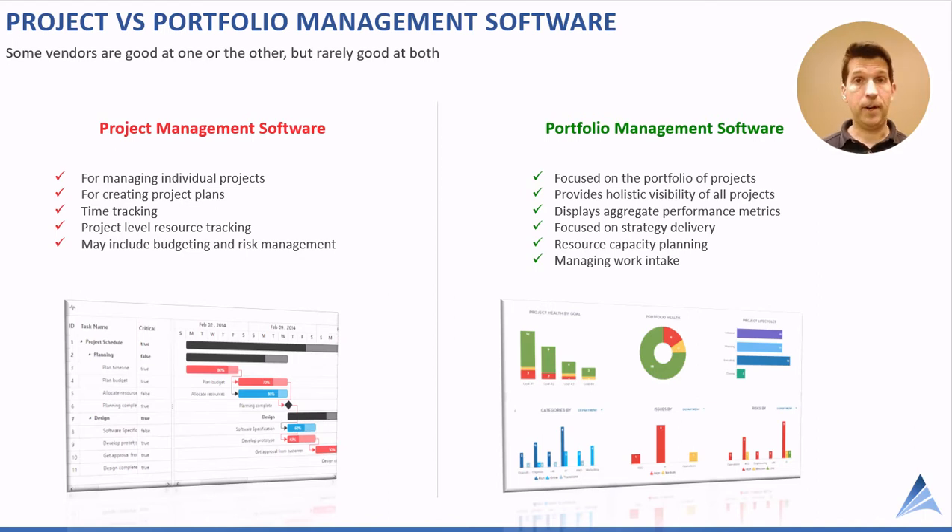They're very different even though there are overlaps. When companies look for one solution that does both, they run the risk of a failed deployment. There are many flavors of project management — agile, waterfall, and other variations — such that forcing your project managers to use a single project management tool could frustrate user adoption. I've observed that when this is pushed upon a team, they will likely do the least amount of work possible to satisfy the system requirements.